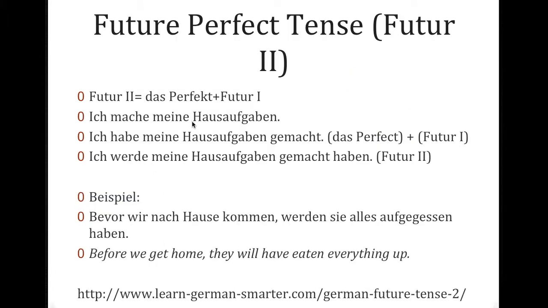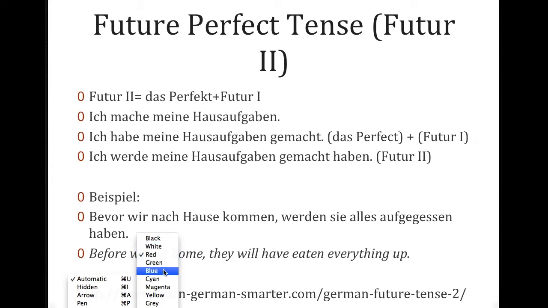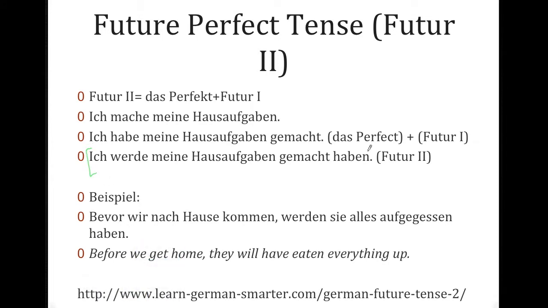So a normal sentence in the present tense is ich mache meine Hausaufgaben. So the next sentence, if you write it in das Perfekt, this should be a K here. Ich habe meine Hausaufgaben gemacht. So that is in the conversational past tense. Now, in order to turn it into the Futur zwei form, which is down here, you need to add the Futur eins tense to it. So basically what that is, you add werde here, or the conjugation of the infinitive of werden, into the place where the habe used to have been. And you kick the habe to the end of the sentence and put it in its infinitive form.